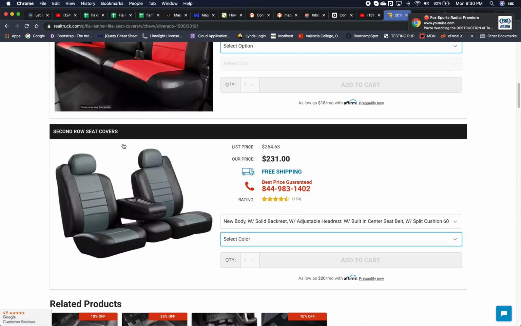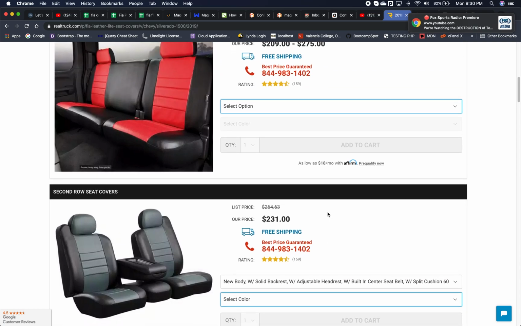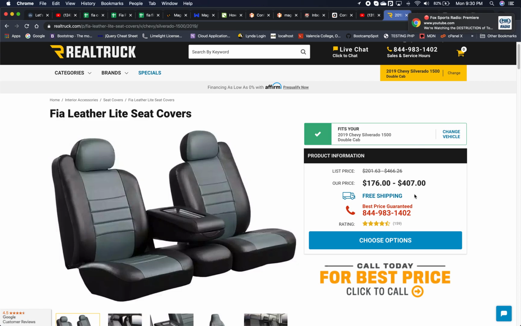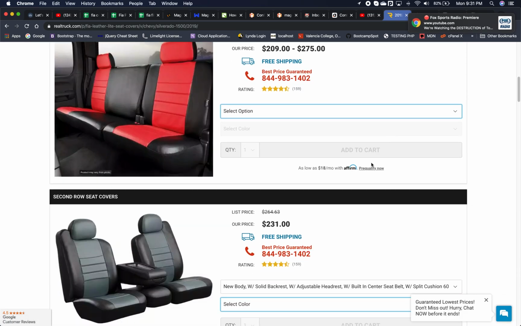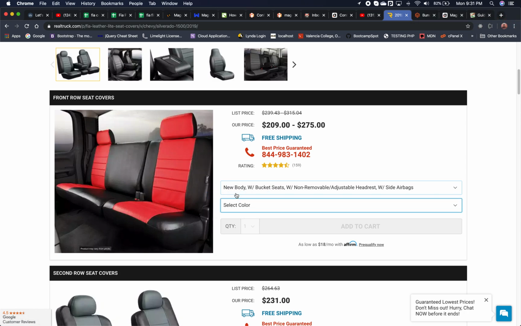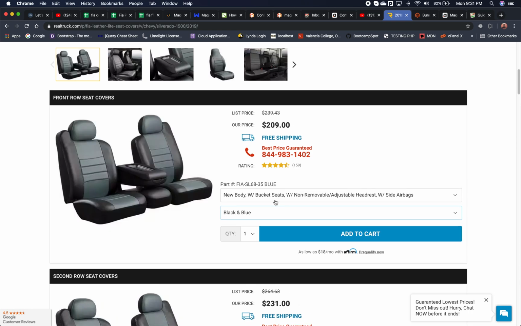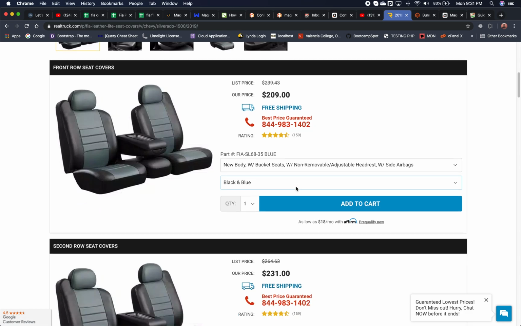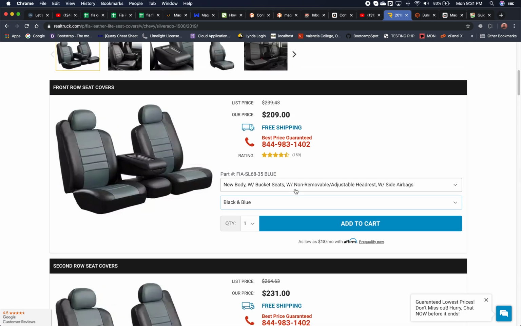row seat cover. Okay, so this filter that was here with the year, make, and model then points you to the configurable products, which is essentially the seat configuration, whether they're bucket seats, the headrest, side airbags, whatever, and then the color, right? Because those are the real only 2 distinctions of that product. Not the year is a distinction, but between a particular range. And as you know already in Magento, you can't. If you're going to have a simple product, a simple product has to have a distinct year.